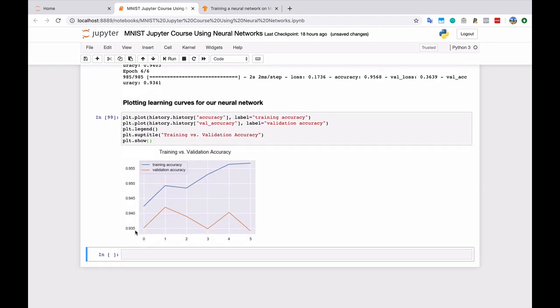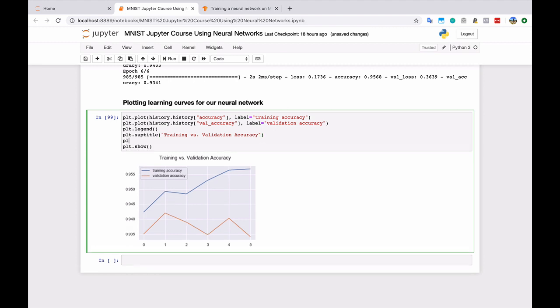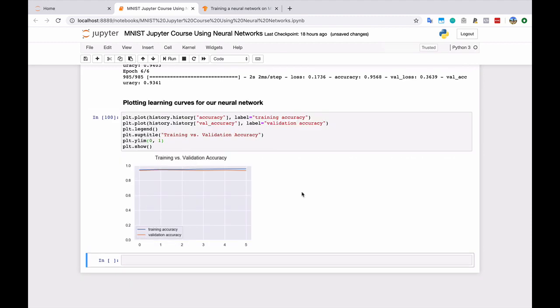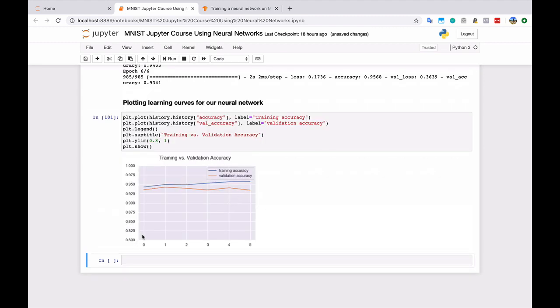And you'll notice that our y-axis is very zoomed in here. So there's a question of, do we want that? Let's try it with a y limit from 0 to 1. Well, this is pretty interesting. You actually see that with a y limit of 0 to 1, it's extremely difficult to tell any difference between these two lines. So maybe we want to zoom in a bit. We could either try the default that it gives us, or maybe we zoom in to 0.8 to give us a little bit of perspective here.